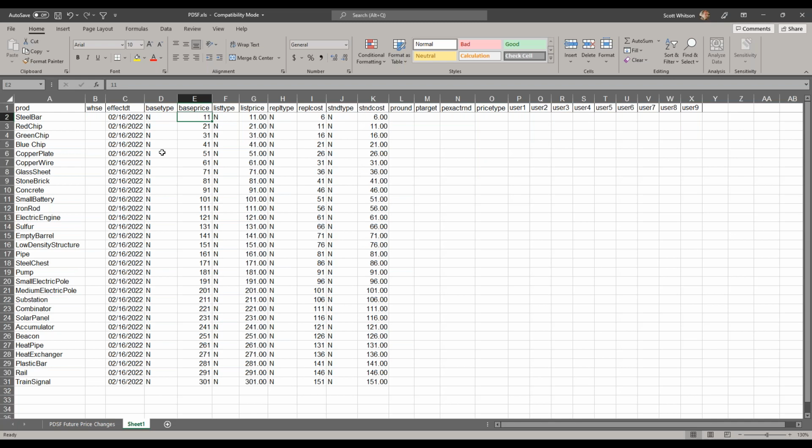So the nice thing about this is, particularly for standard cost or list price, base price, you might be doing some calculations already in Excel. So if you're doing stuff in Excel, your vendor has already sent you information in Excel, you're really already working in that piece of software, so you can continue working in it in here.